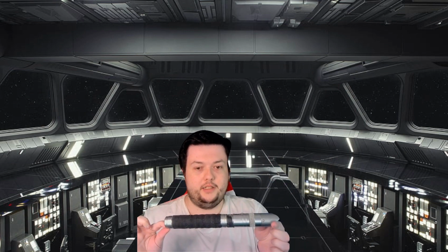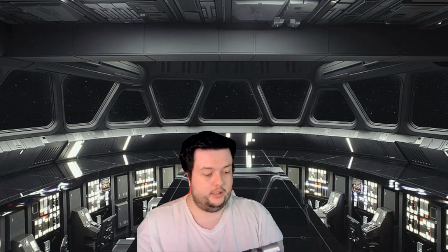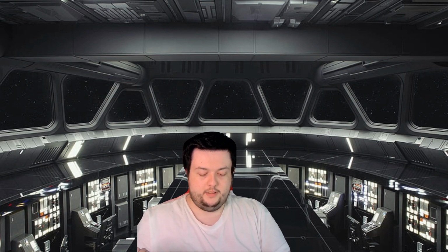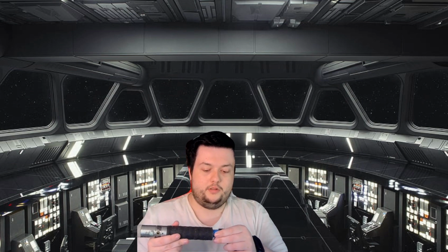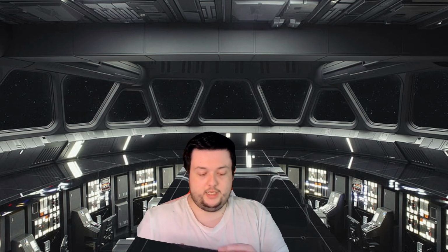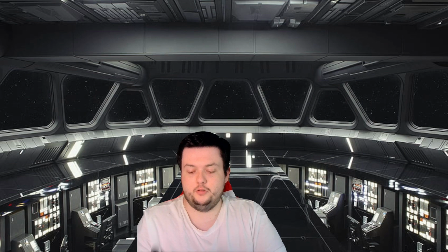Obviously, it's been customized throughout. I was putting parts on to make it more me. And obviously, yes, it's much more different than the one that you get from Padawan Outpost. With the batteries and that, it's very much different as well. Because when I take this off, the speaker is literally molded, like welded on, and then the battery as well, which just doesn't work anymore. So I just keep this now as a little memento of what was my first lightsaber. This was my first one that I got.